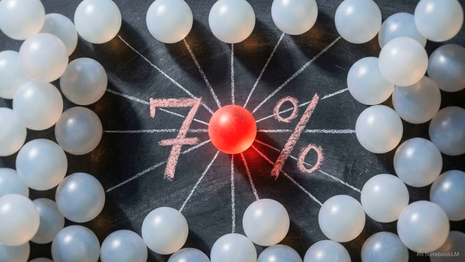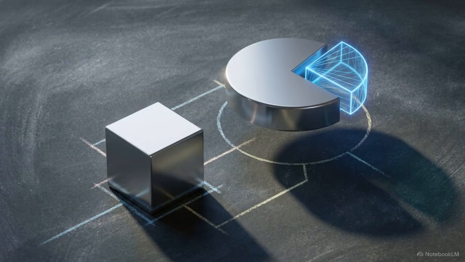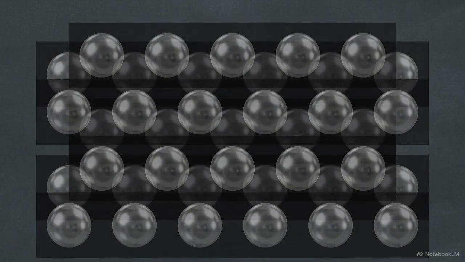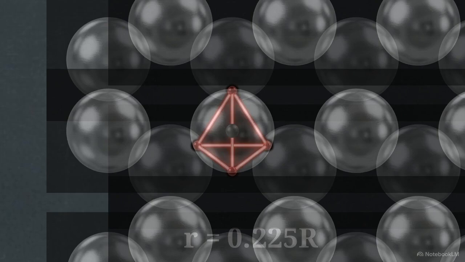Path 1 places the third layer directly over the first layer, creating an ABA repeating pattern, called hexagonal close packing. Path 2 places the third layer over unoccupied hollows, creating the ABC pattern, or cubic close packing. Regardless of the path, both structures hit an absolute physical limit. Exactly 74%. In sodium chloride, the sodium cations are the perfect size to inhabit the octahedral holes of the chlorine lattice.